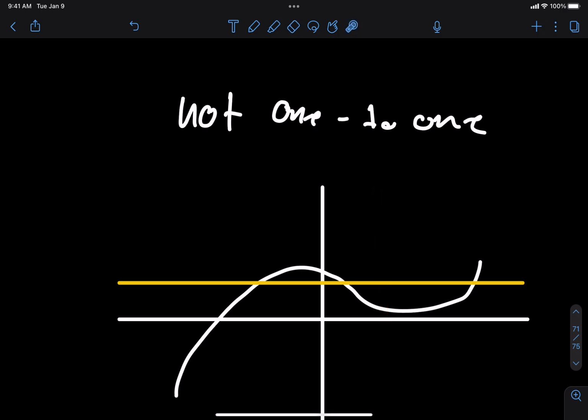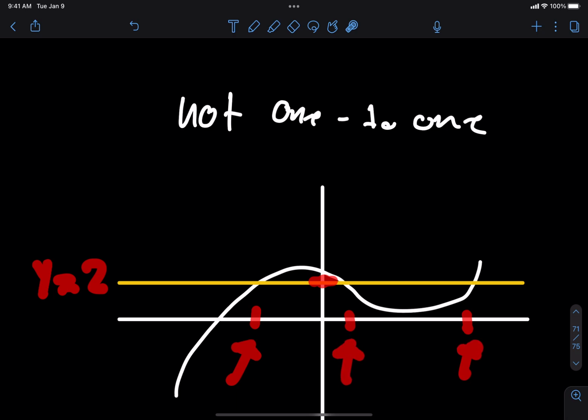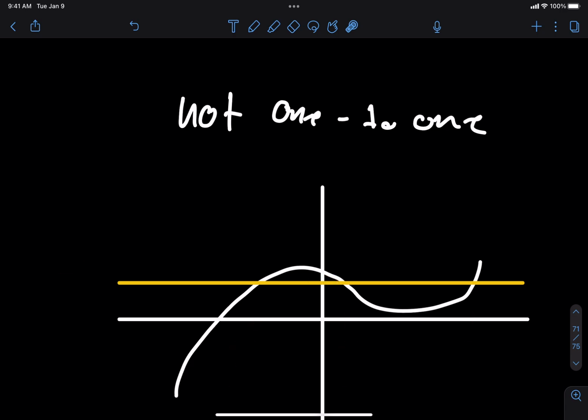So the problem is, I ask you, what is the input associated with this height? What is the input such that the output is this height? And you say, well, there's this input, and there's this input, and there's this input, right? So there's a flaw in my question because I asked, what is the input such that the output is whatever this height is? Let's say this height is 2. I ask you, what input gives me height 2? And you come back at me and say your question doesn't make any sense because there are 3 different inputs which all give that output. And the way I asked my question, I said, what is the input, as if there was only one. But there are clearly 3, yes? So this is why our function needs to be one-to-one in order to ask about the inverse function.